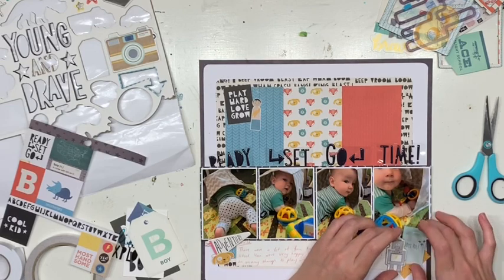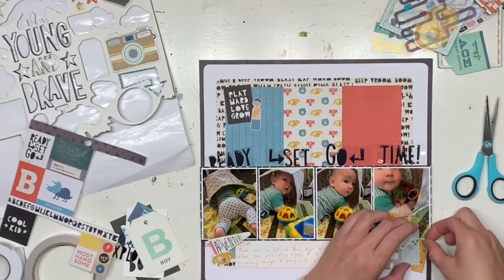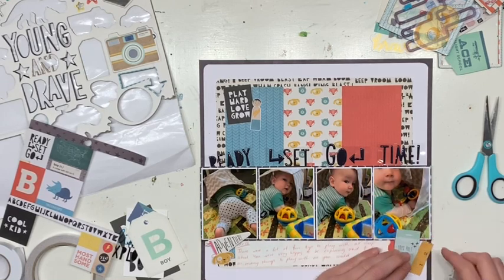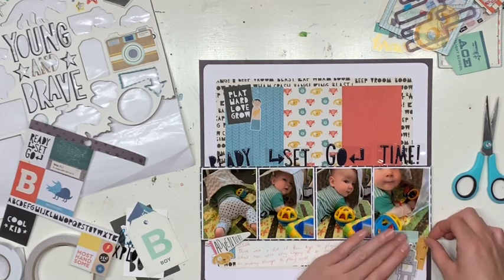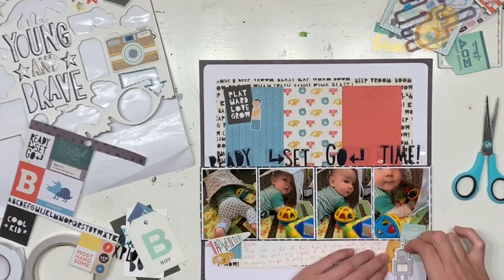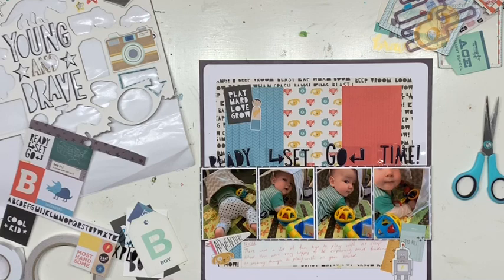I fussy cut a little guy, a puppy, and a fox — those give me a really good red and yellow piece of ephemera for the clusters where I'm missing those colors. I also fussy cut a little ruler off the cut-apart sheet. I wasn't sure how to place it at first, but I really wanted it in a cluster to get that color spread happening. I'm quite liking how it's coming together now with representation of each color across the clusters.